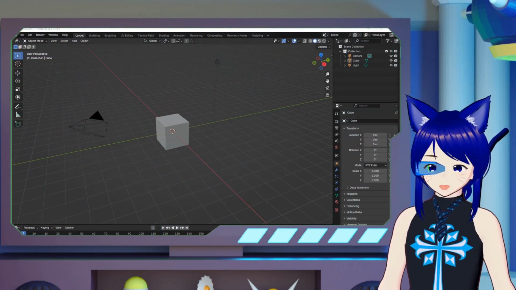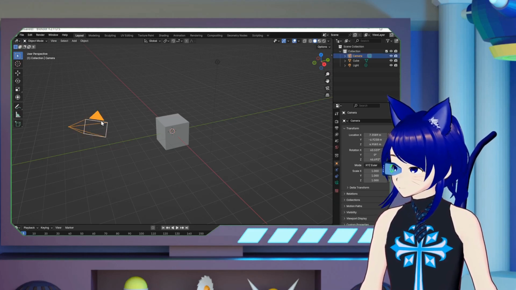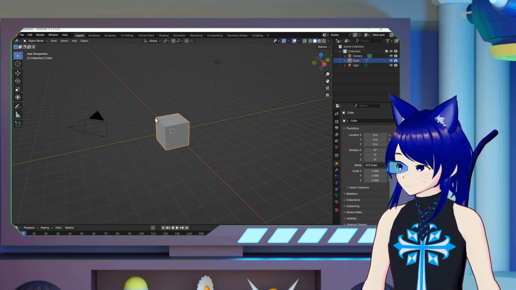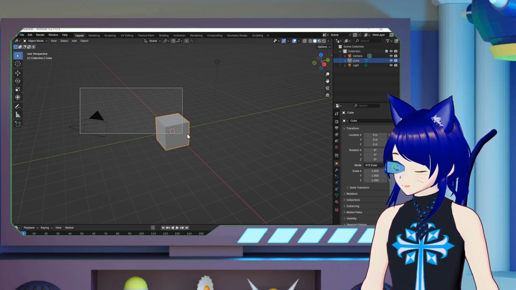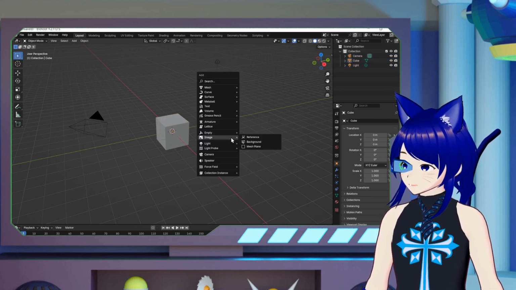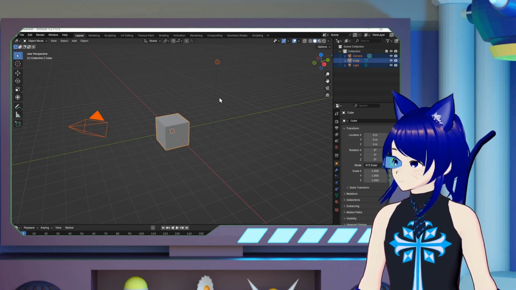Now when you first get into Blender, you'll be greeted with your standard default. You have your camera, your light source, and the cube. And depending upon what you're going to do is whether you keep everything or not. You can just click and drag and select everything, or you can just hit A. Shift A is something totally different.